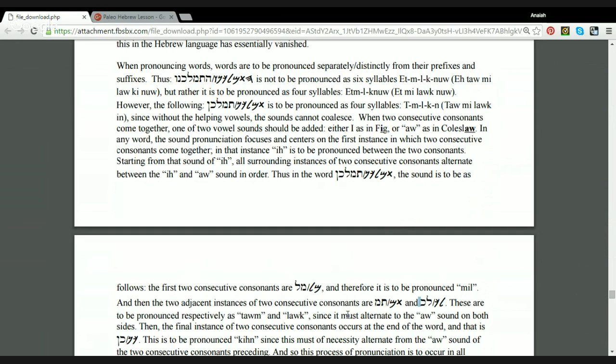Because if you say everything I or everything ah, it doesn't sound good. Like for Sabbath, if you say Shibbet, I'm going to Shibbet today, it sounds strange. Similarly if you say Sabbat, I'm going to go to Sabbat today, it sounds weird. If you say Sibbat, that sounds natural. If you say Sabbat, that still sounds strange, but at least it sounds better. But Sabath sounds very natural to the Semitic Hebrew language.